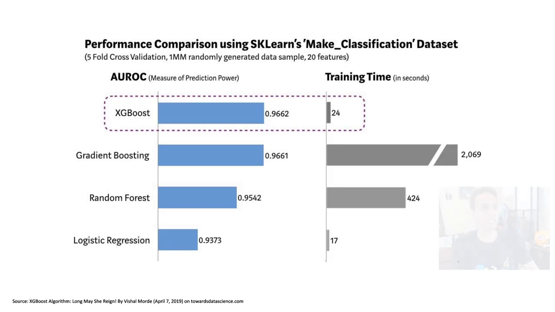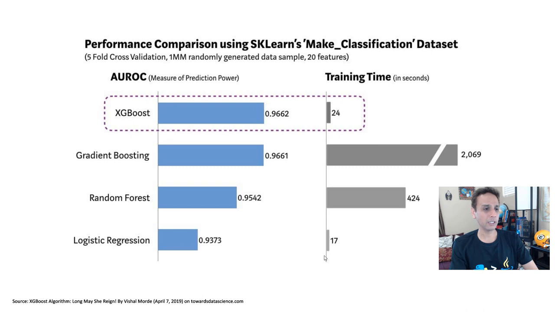So now let me show you a slide. I don't think this is from a technical publication, but I took this from a Google search where I saw someone did some of these tests. Apparently they compared XGBoost against gradient boosting, random forest, and logistic regression. In both these categories of accuracy and training time, XGBoost is far superior to anything else here. As you can see, the accuracy is the best of all, and the training time, when you compare with random forest, is near 20 times, 18 to 19 times faster. Sorry, not slower, faster, right there. And compared to gradient boosting, much, much faster anyway. And you get the same type of accuracy.